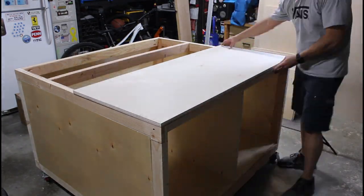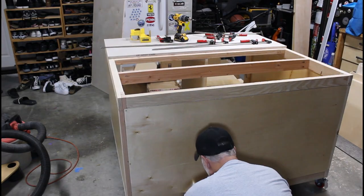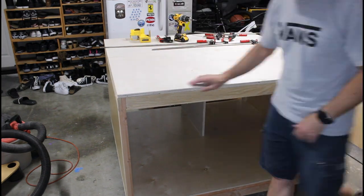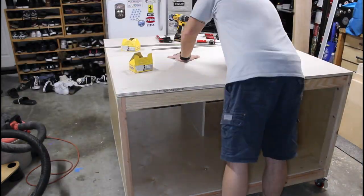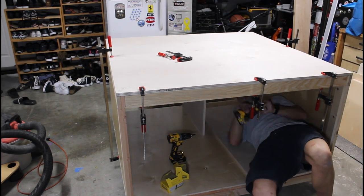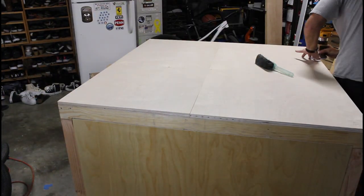Okay, so next step is to add the 3/4 inch plywood to make our tabletop. So here I am removing the back panel so I can get access to the inside of the cabinet to secure the top. So as I mentioned earlier, using screws to secure the back panel was the right call. I purposely made the top a little oversized so I can come back with a trim router and hit it with a flush trim bit.